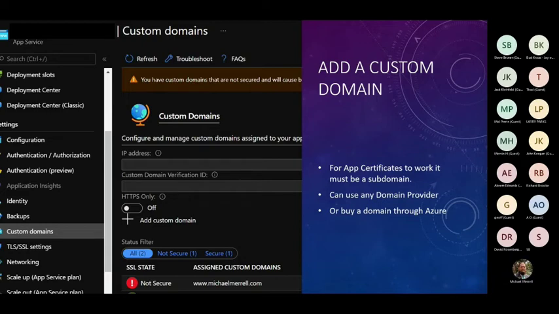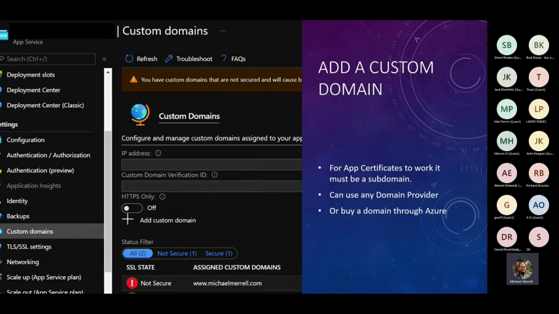And one of the great things about going about it this way is that you don't have to have your domain hosted in Azure, and it doesn't have to be an Azure domain. You can have your domain literally hosted anywhere. It is just a matter of going in and adding in your custom domain verification ID in the correct place.